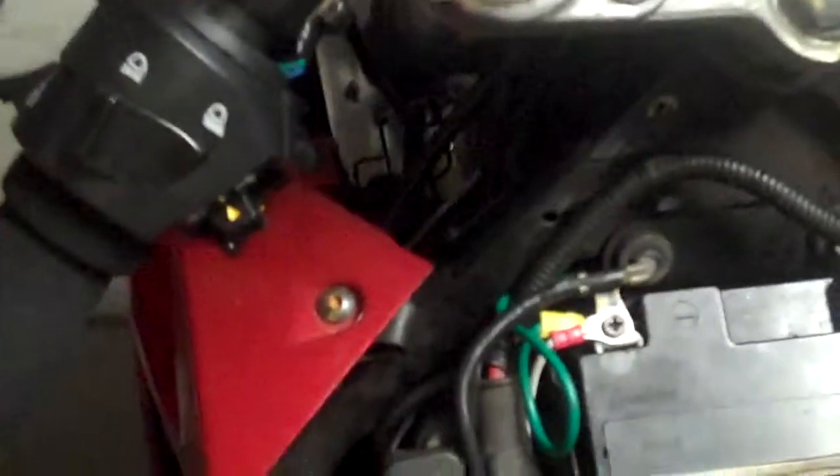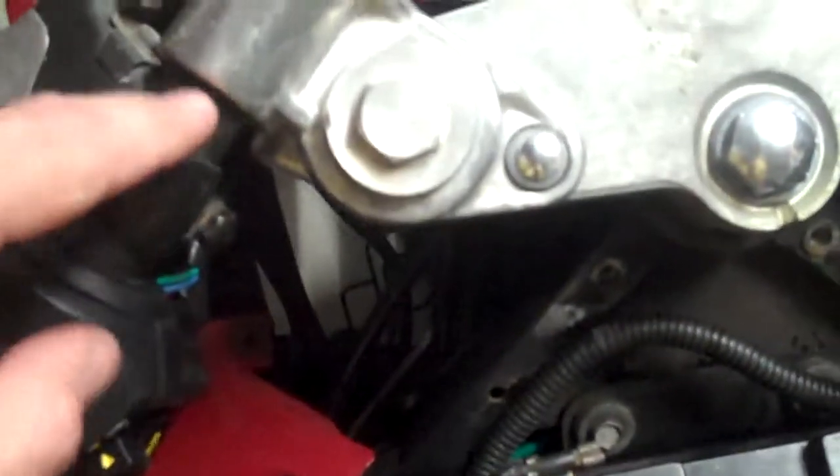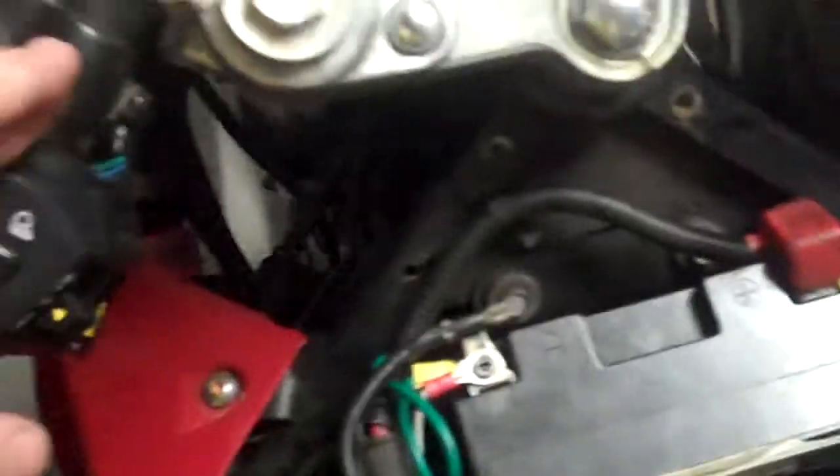The only other thing I had to do was remove the handlebars — the clip-ons, or whatever you like to call them. That's not tough, but you've got to pull all this off and then re-drill it, because at the bottom of the switchgear there's a small brass pin that sits up and locks into the bottom of the clip-on. I've actually got to modify that too, so it is a little bit of stuffing around.